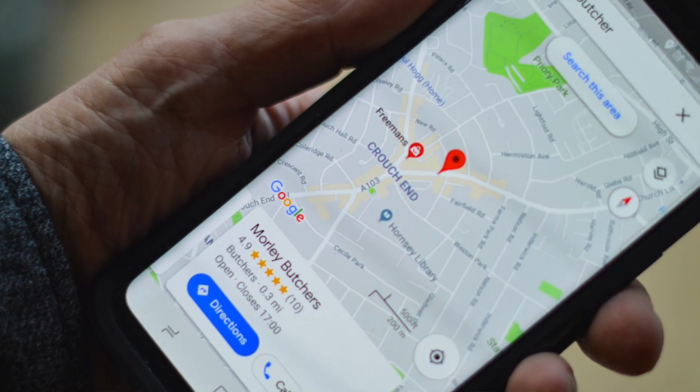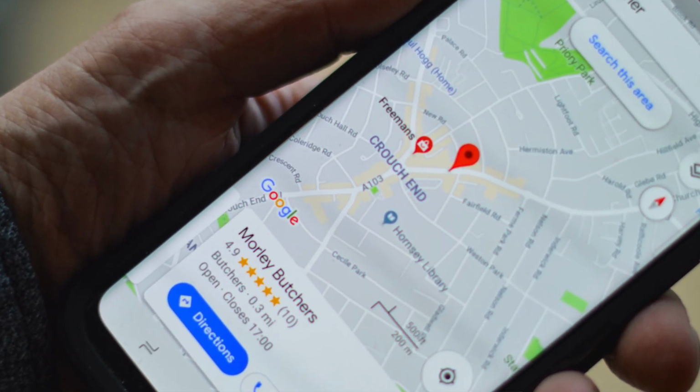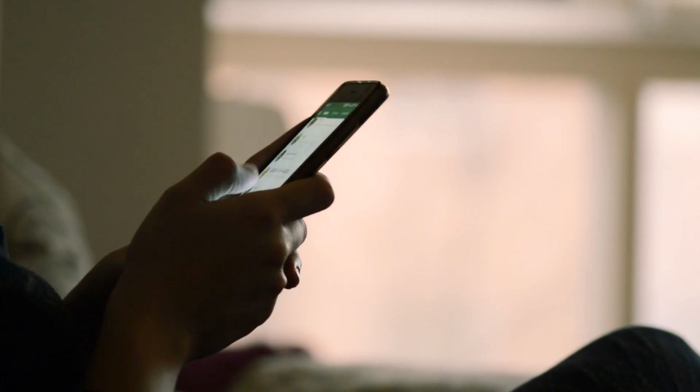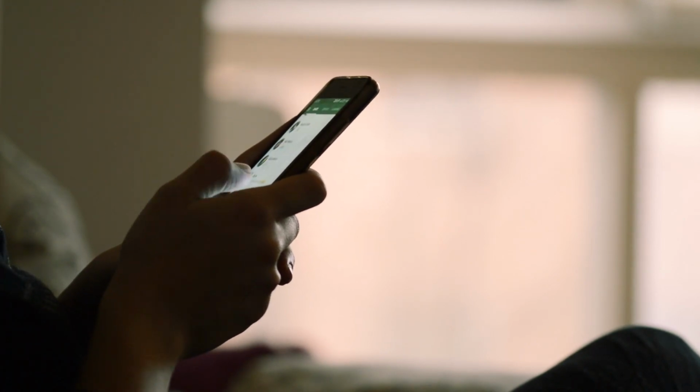Type your destination into Google Maps and download this map prior to boarding your flight. This way you will know where everything is immediately when you arrive, even before you've accessed Wi-Fi or have gotten a SIM card. Also download ride-sharing apps or conversation apps like WhatsApp, as these often require you to put a cell phone number in and receive a text verification. Once you've landed in the new country, you will not have the SIM card in your phone to receive these texts.